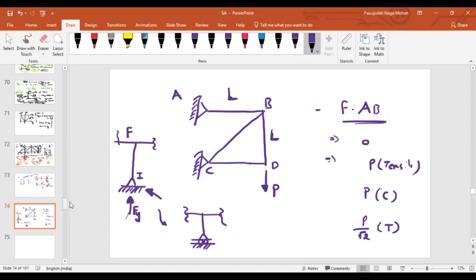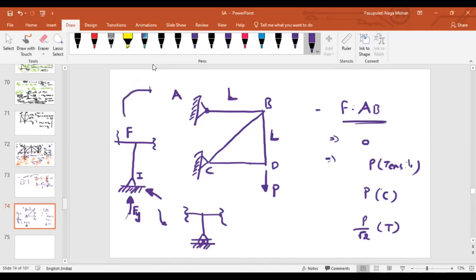Right. Now, look at the joint A. In the same way, imagine how the loads will transfer through the support A. Loads will transfer the reaction of support A through the member BA. Is it right? Yes, sir. What is the orientation of the member AB? AB is along horizontal, sir.